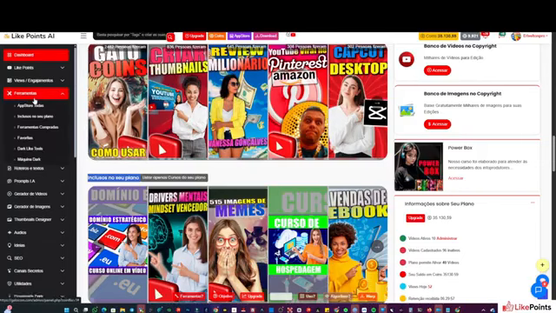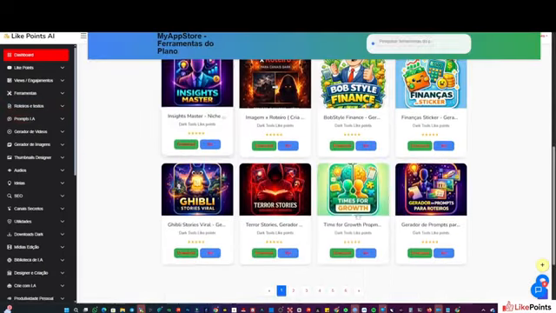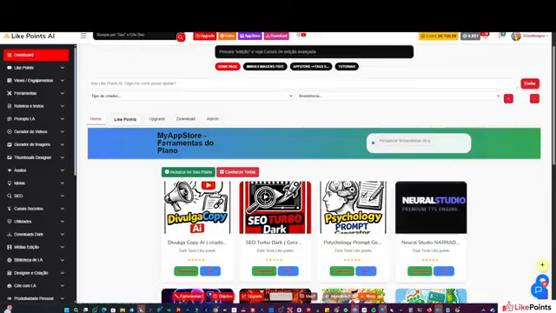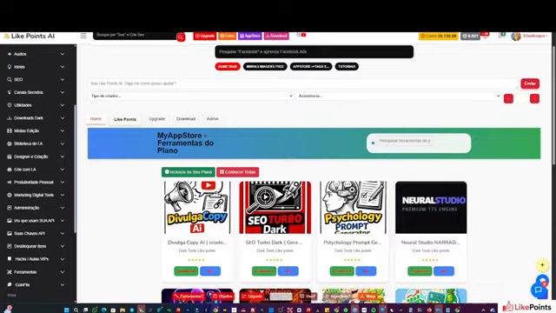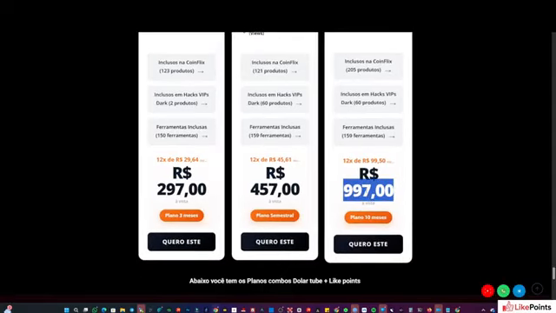If you go to tools, I don't know which tool is available for me or not. Sometimes you bought the cheaper plan, some are available, others aren't. You can put here, included in your plan. Here are all that are here, guaranteed to be in your plan. So you won't have a problem with that. This is valid for CoinFlix, for RackSwipe too. Everything here is in my plan, see? Tools from the plan, see? So we have a lot here at like points. This is like points. If you buy, for example, here with $2, this also boosts our training on Hotmart.